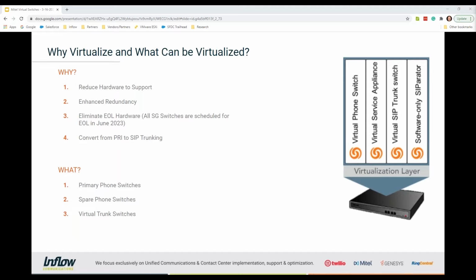And it's either upgrading their existing system, or maybe a hybrid environment where they want some stuff on site and some in the cloud, or maybe some customers want a full cloud environment. We're working with customers to help plan that out, and that's one big push for it. There's also going to be another list of hardware. June 2023 is going to be a big end of life for hardware.